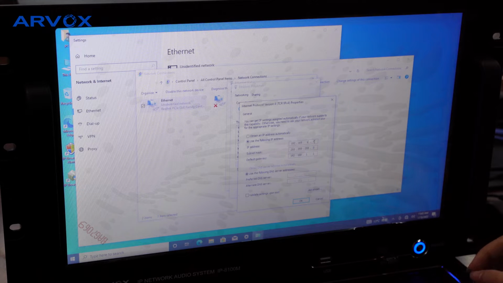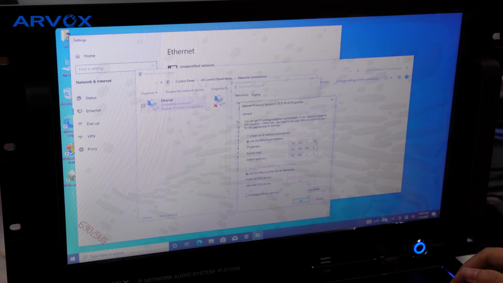We have to assign different IP address for different equipment. For example, we assign the microphone as 1.105, the IP speaker 1.102, and the IP mixer amplifier, for example, 1.103, like this. So we suggest you to reset the IP address one by one.